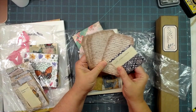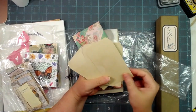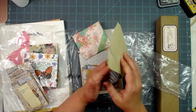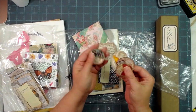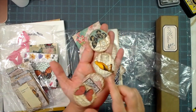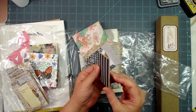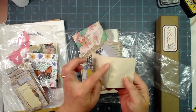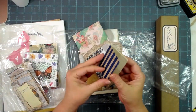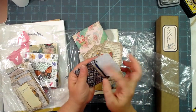So she's done some tags for me, left undecorated. But look, they're great on the back already. Like a coffee dyed paper on the back. These little clusters. Looks like some that I've made, but prettier. Lots and lots prettier than mine. Oh, look, it's a mini journal. And she did like I do on my minis and just stitched with her sewing machine down the middle. Love that. That is a cute little mini journal.